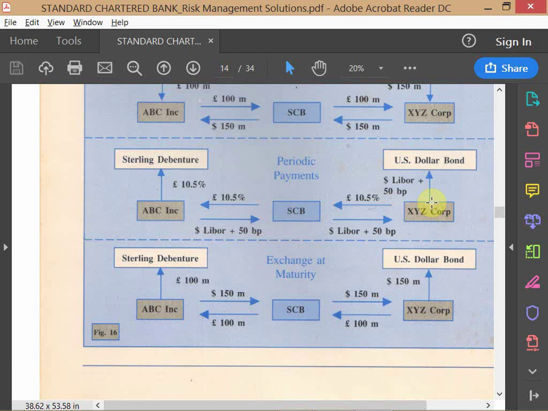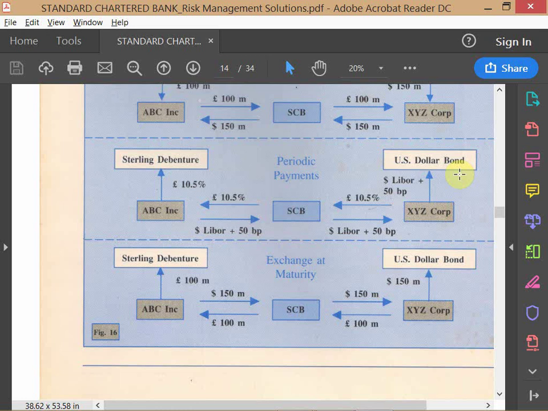So what you want is a situation where we are not dealing with exchange of principal. That principal liability is more complicated. We'll come to that later. Let's assume that these are perpetual bonds, and there's no need to pay the principal. So we'll leave that. Just focus on the interest liability first. Every 3 months they have to pay dollar LIBOR plus 50 basis points. They have no dollar revenues, so they want to completely eliminate the dollar liability. So on one leg of the hedge transaction, they must receive the full amount of what they're paying in the underlying position. Is that clear? Yes.